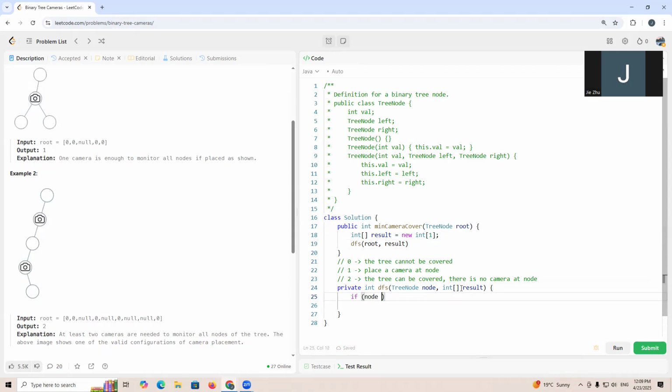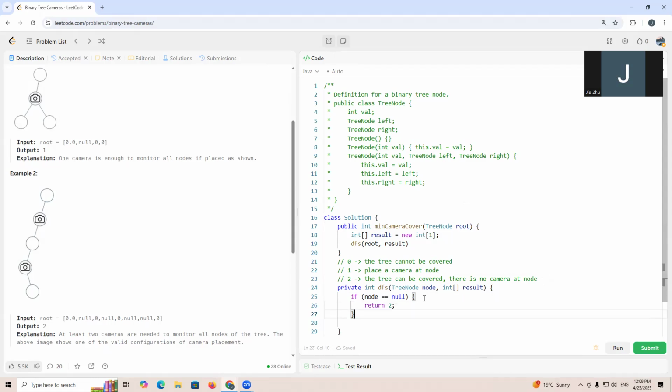If the node equals null, this will be the same as the two case, because we don't need to place any camera for this node. We'll say this null node is being covered. So we just return 2.